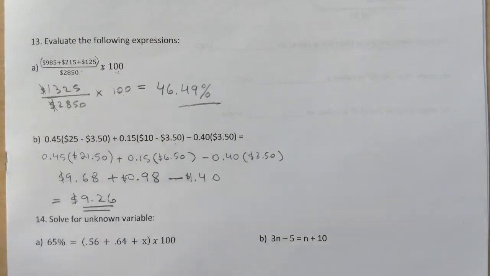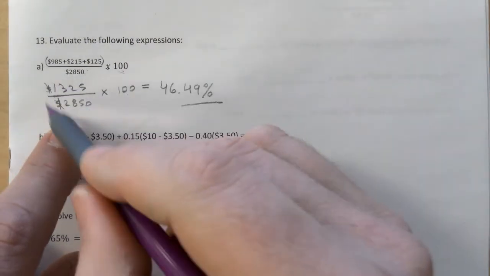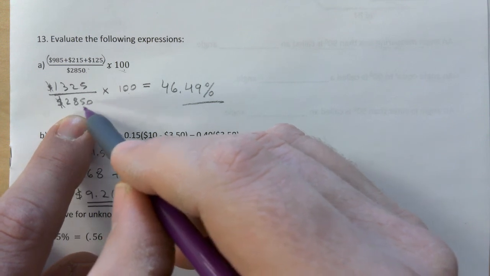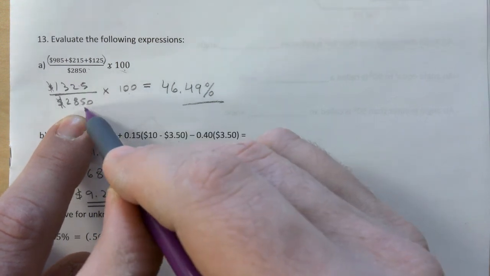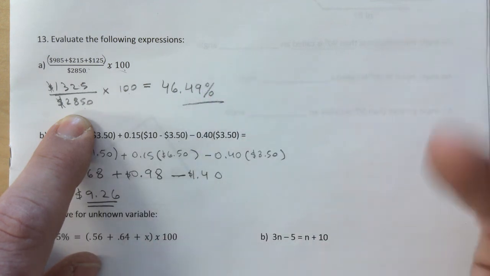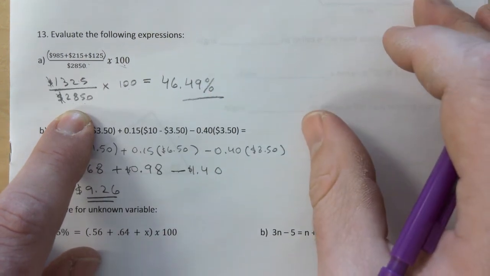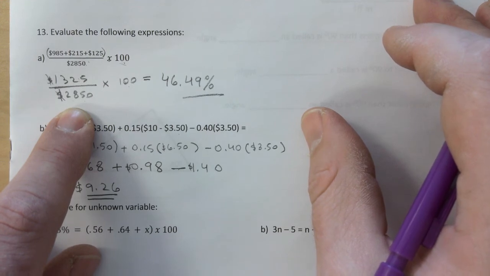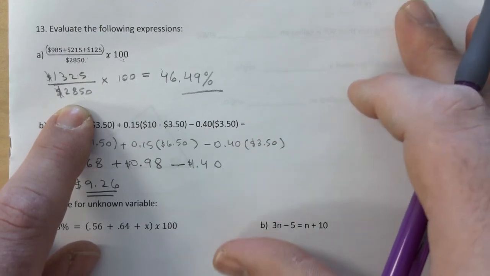Like if you find, let's consider this is a test score. This would be a pretty brutal test, right? If it's worth 2850, but you scored this much out of that much, you divide and multiply by 100 to get your score, right? Mark, does that answer your question too about the dollars?